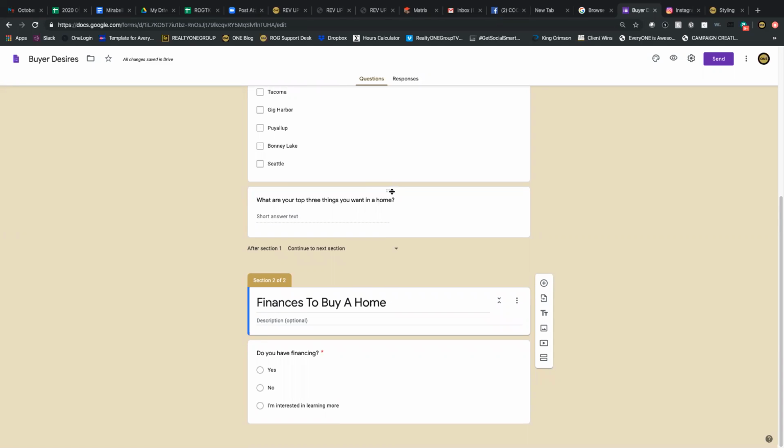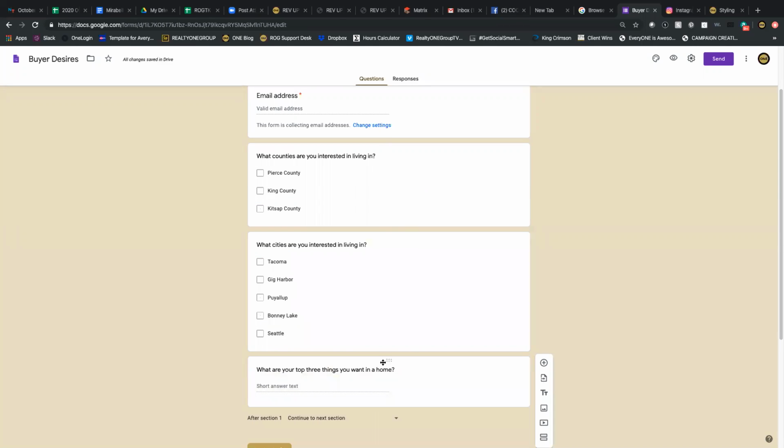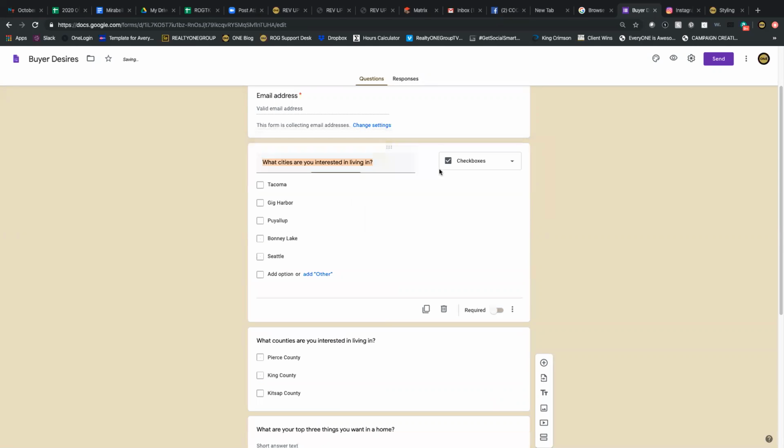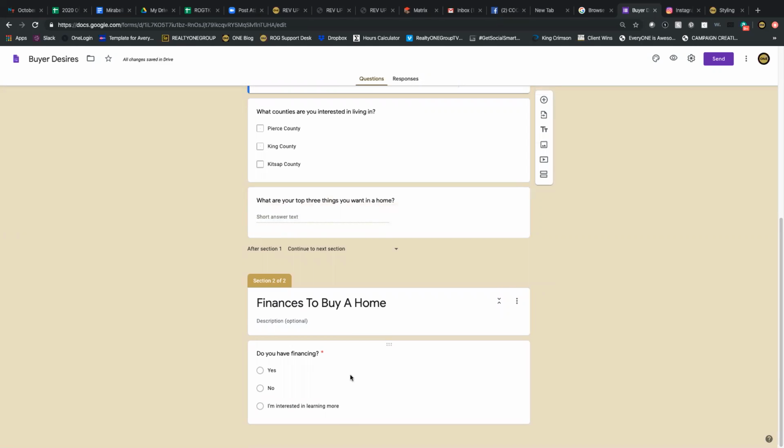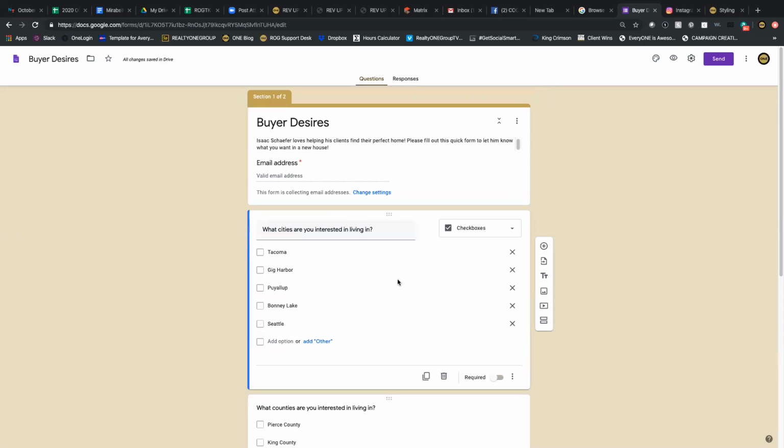Does that make sense? So you can pick them up and move them around. So if you wanted to do cities instead of counties, you can do it like that. You can add as many sections as you want. Pretty easy, right? It's pretty straightforward.